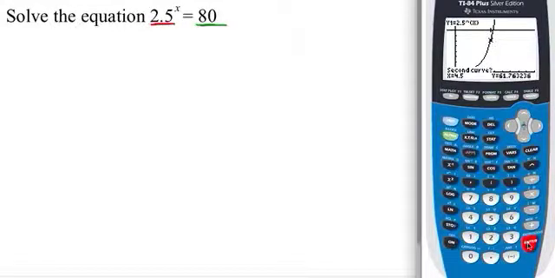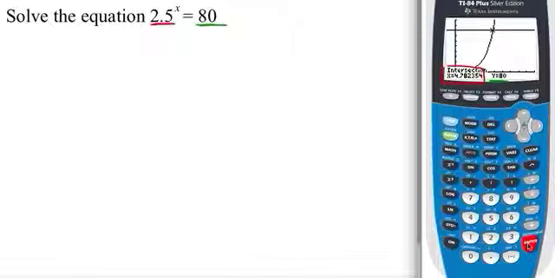So choose one of them. Second curve, you just want to make sure to choose the other one. And then the guess, move it pretty close to where you think the answer is going to be. Hit enter, and it's going to give you the answer. So there's the answer. Because this problem we know is going to be at 80 for the y, the real part that we're solving is what is the x. So in this case, we can see our final answer here is the x value.